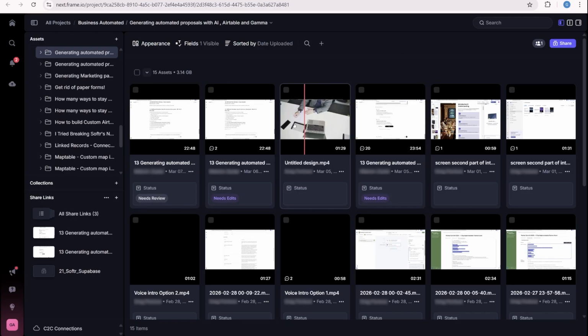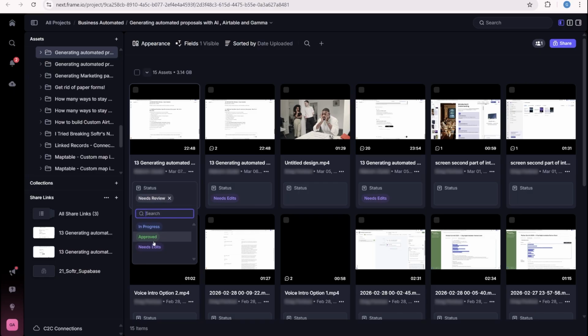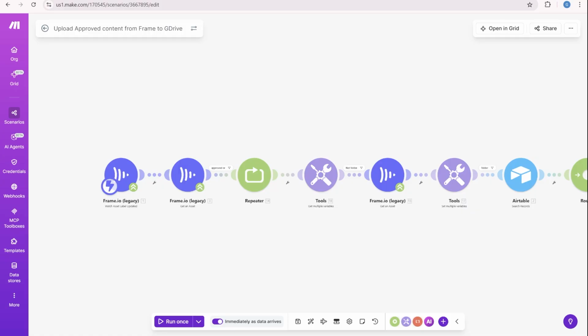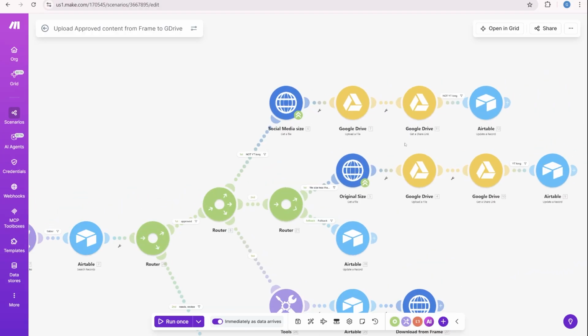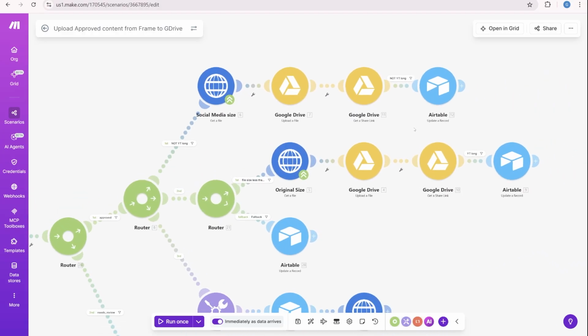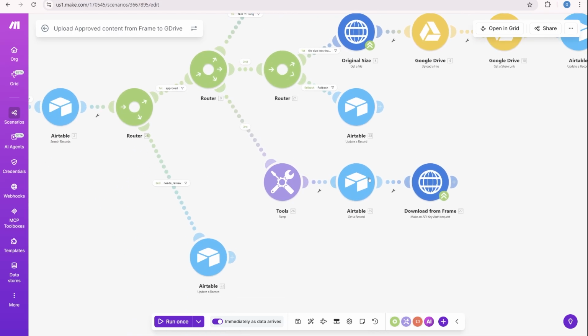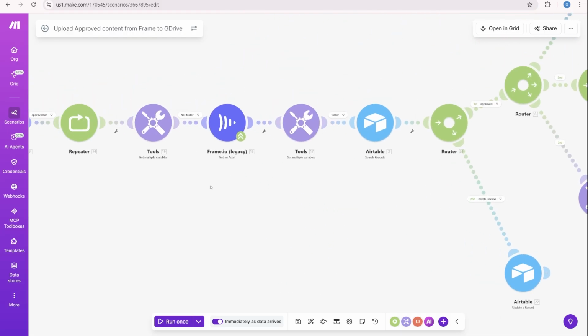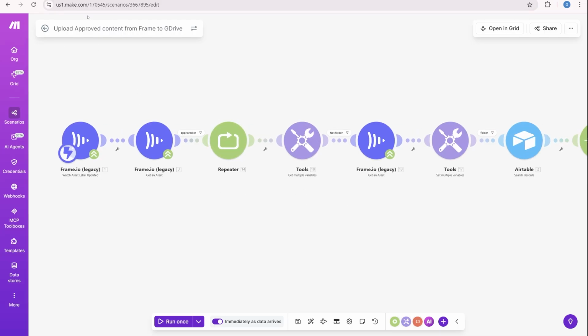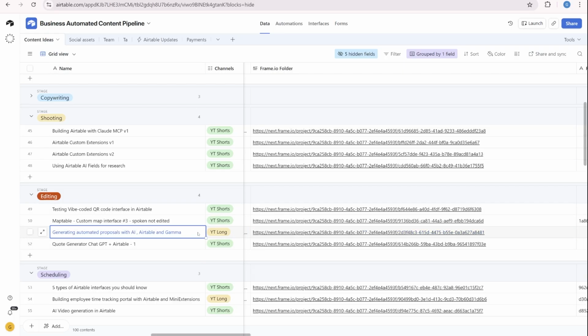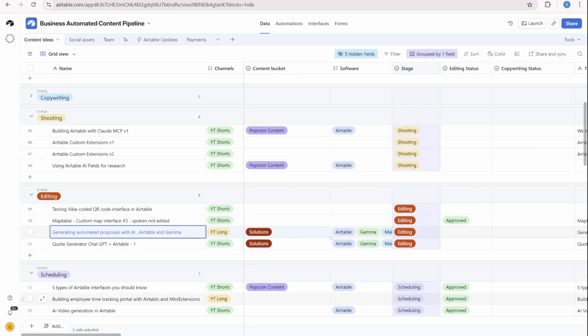The second workflow is for the videos that need review. Once I'm happy with everything, the moment I click approve, this second workflow gets triggered. And this workflow does a couple of things. It uploads the asset back into Google Drive for storage, depending on the size and format, but it also triggers some of the transcription that then helps to do the auto-generated content and some of the content for social media. It would basically react to us changing the status, and it would move this inside of Airtable to the next stage, which is scheduling.